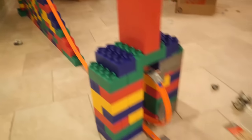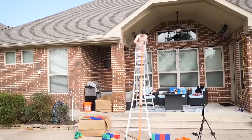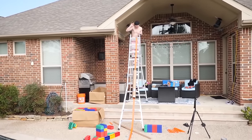Now, in the past, we've done some pretty crazy Hot Wheels stuff. We built a Hot Wheels track from the second story to the first story of my house. Oh, there it goes, there it goes. And we also somehow managed to build one underwater. I'm really surprised that worked. 3, 2, 1, cross your fingers. But we pulled it off, and today we're gonna pull off something crazy as well. We're building a Hot Wheels track on my roof.